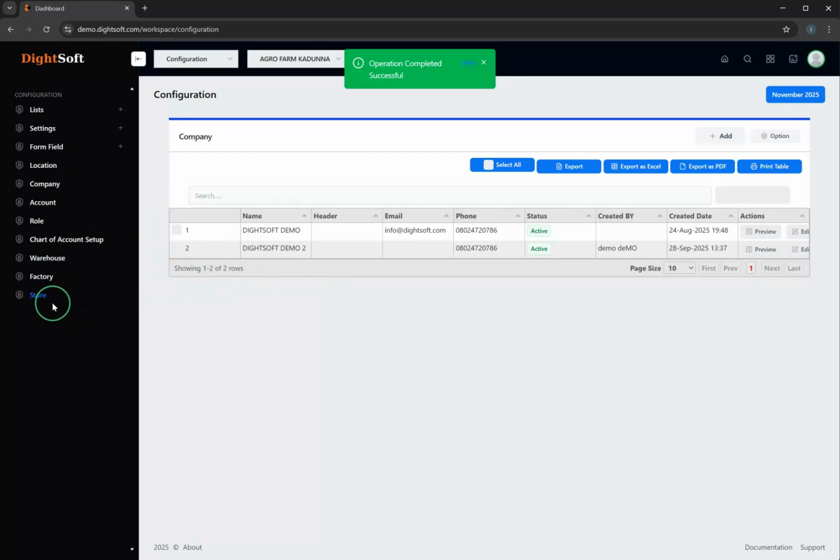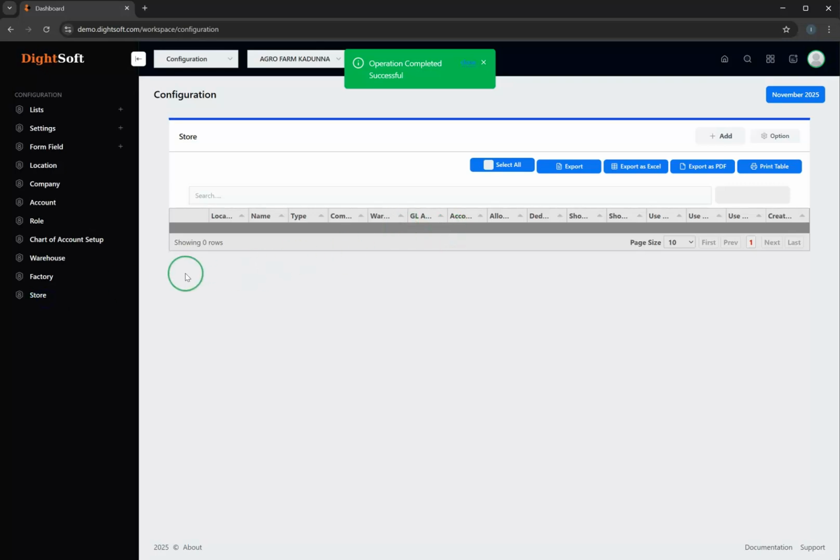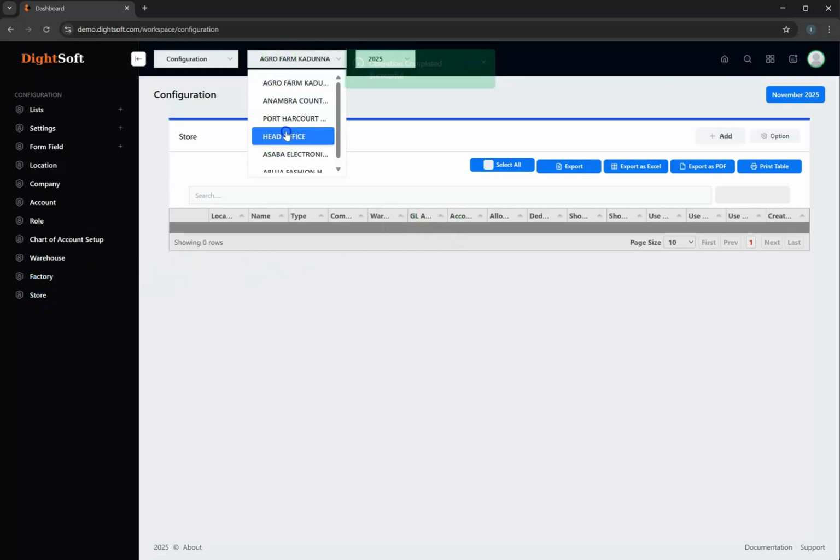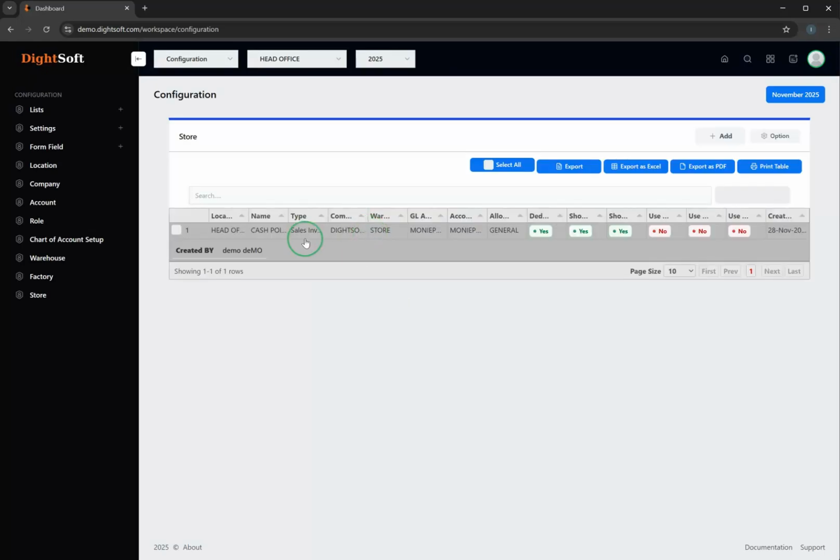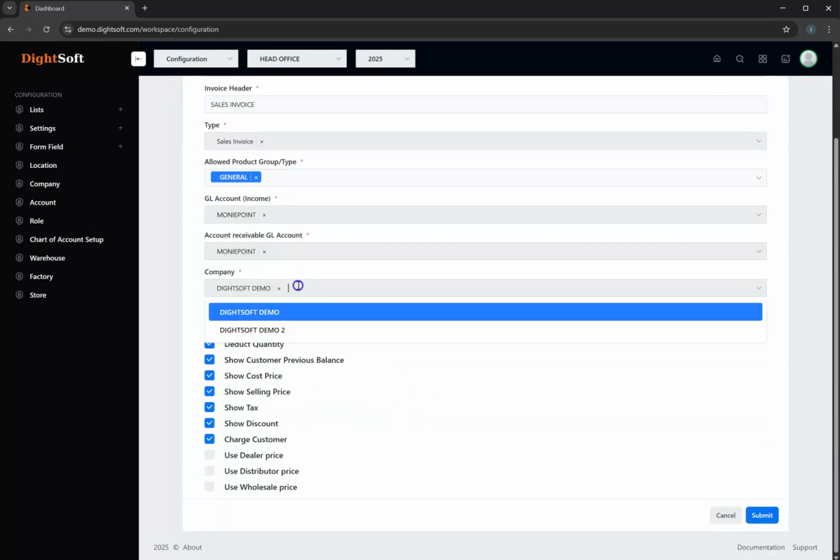So this is how you could make changes to your settings, to your Dicesoft account. And when you now go to store, let me go back to head office. So I want to make change to this. So this store, I can now select that particular company that I've created. So if you have multiple business and you want all of them to bear different receipt heading or all that, you can create multiple company and assign it to each of the stores. Okay, whenever you print invoice, the heading will carry that invoice. So this is on this configuration part.